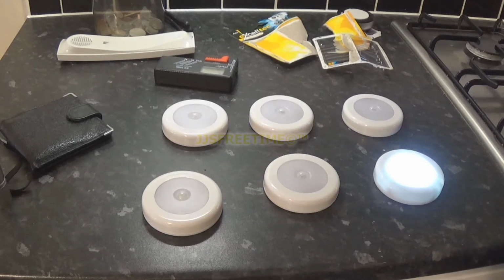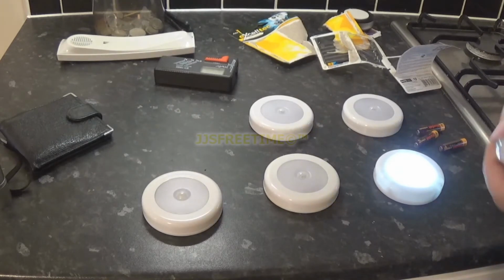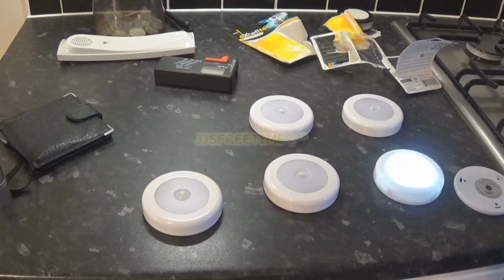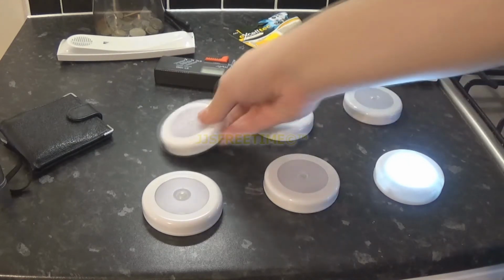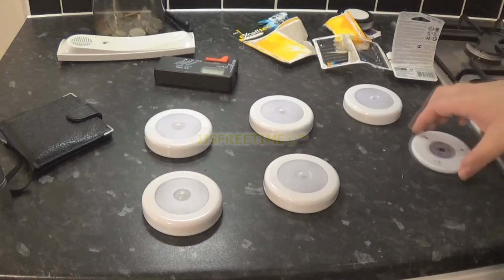Okay, get these out. The problem with an odd number of batteries in a pack, you can't always get the right amount for each unit you put in. Say for example you use threes, you always end up with one spare, and that's where you get mixed batteries, folks. Okay, that's in. There we have it. All of them are on, except for this one is stuck on.